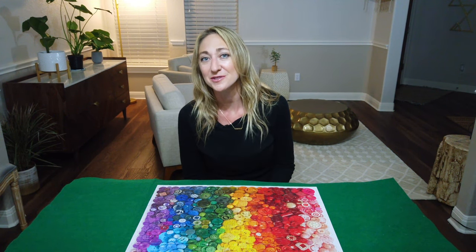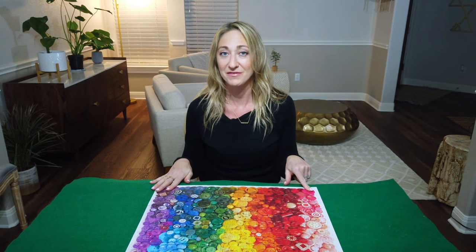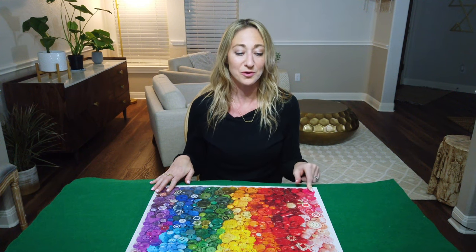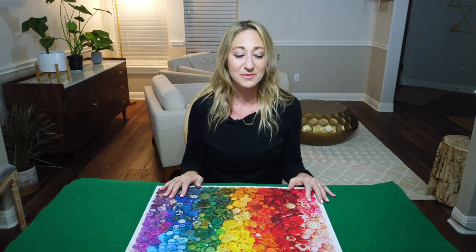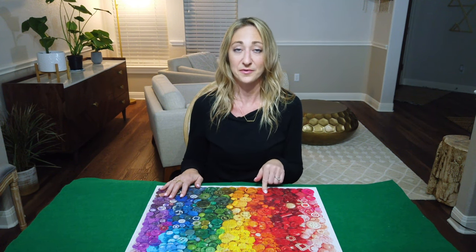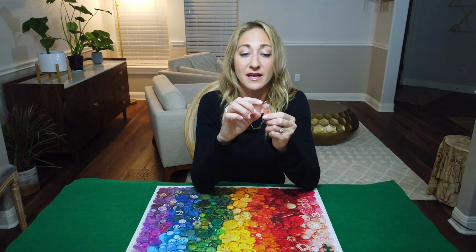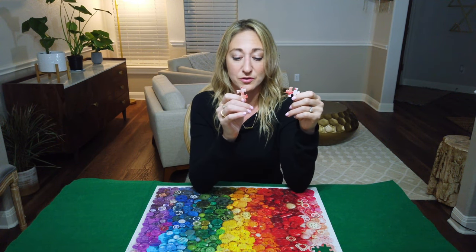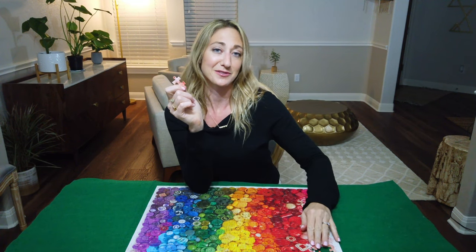I sure enjoyed doing this puzzle. This rainbow button puzzle was amazing. One of my favorite things about it was I finished it in only two days, which is pretty quick for me and 500-piece puzzles. Some of the things that made it pretty easy were its ability to sort by color — you had the pinks all the way over here, the blues all the way over here, no mixing. The other cool thing is Galison makes it really easy to see which pieces go vertical versus horizontal. All the vertical pieces tend to be pretty skinny with tinier nubs and pretty thin up and down. The horizontal pieces have the bigger nubs and are fatter. Every piece was two in and two out, so between being able to sort by colors and knowing which ones went up versus sideways, this puzzle was a breeze and it was super fun.